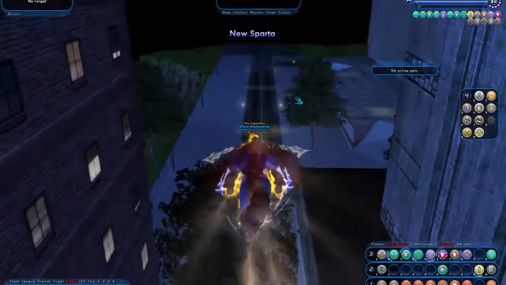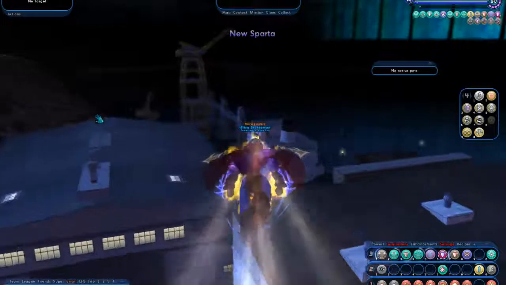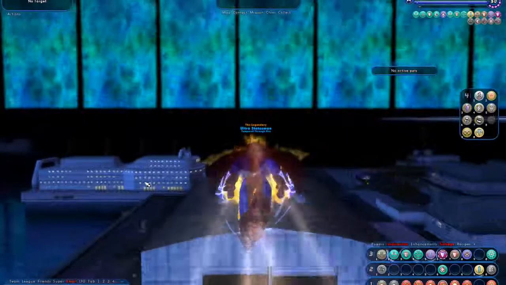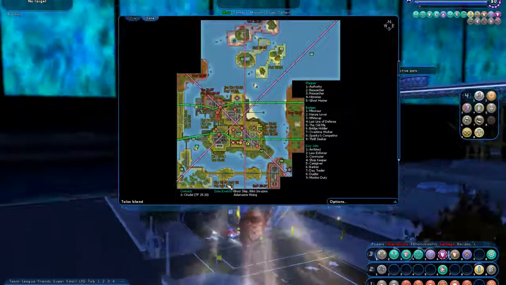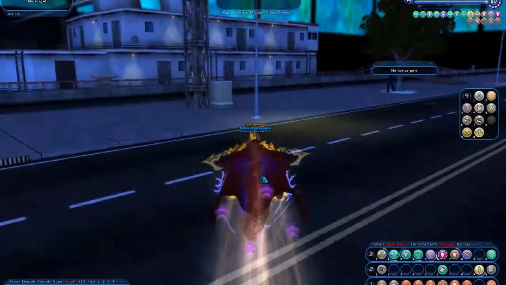Plenty of tall buildings, plenty of nice trees. The shipyard. That boat there will take you to Peregrine Island, which is not linked by the train system, but that's okay. We'll be hitting Peregrine Island in a separate vid file.